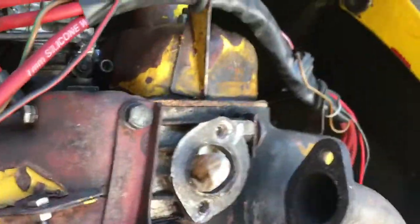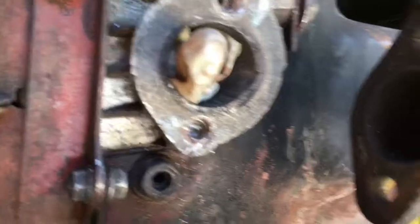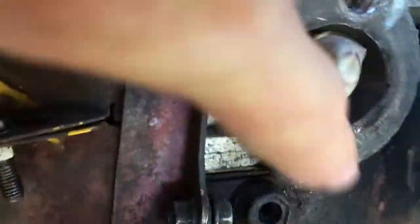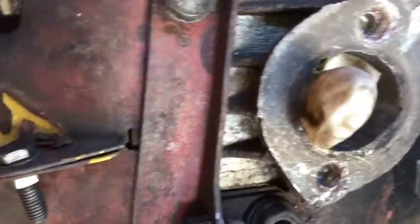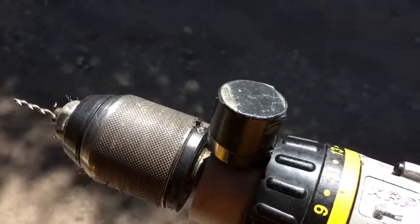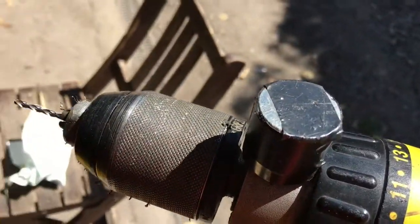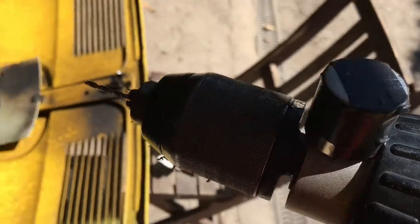When you drill out the bolts here, your drill bit's basically going to go through into an air cavity behind these holes, but what you want to make sure you don't do is get any small bits of swarf, these little bits of metal, inside the engine block. And one way to do that is, when you're drilling, to put a big neodymium magnet on the drill. That'll magnetize the drill bit, basically stop any bits of metal falling into the engine, we hope.